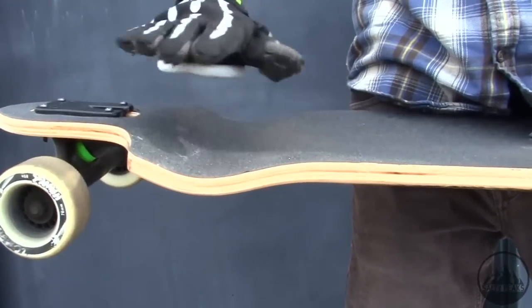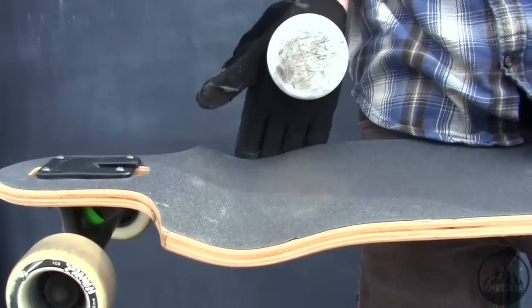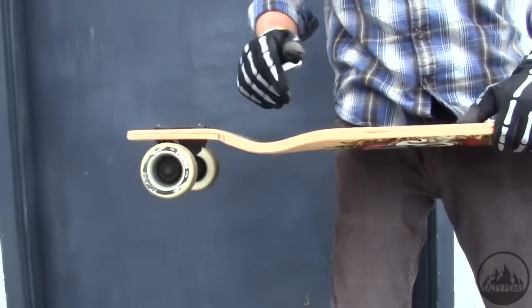So you get these drops in here, you get a little pocket to put your foot in, so you don't have to push on the rail too much. When you're doing slides, you can just rest your foot in there, and it gives you something to push with. Cool.